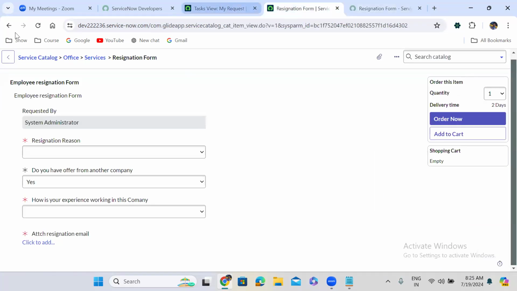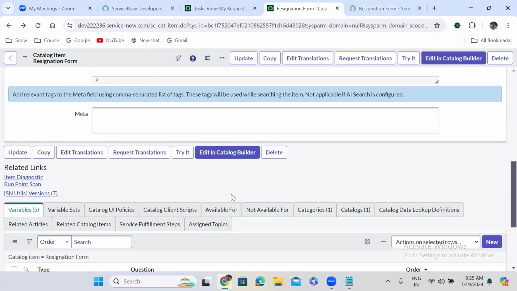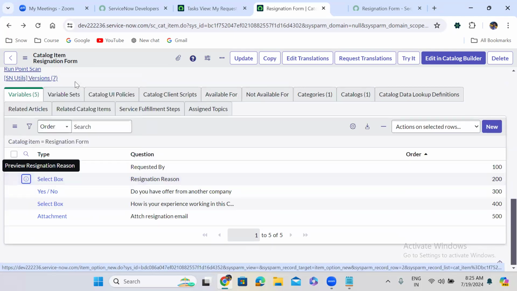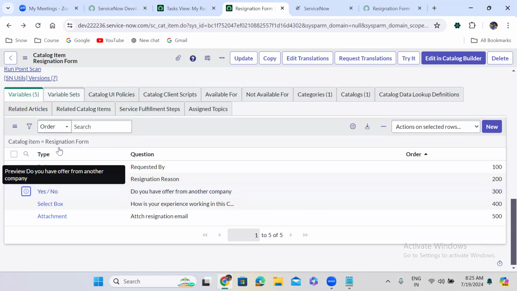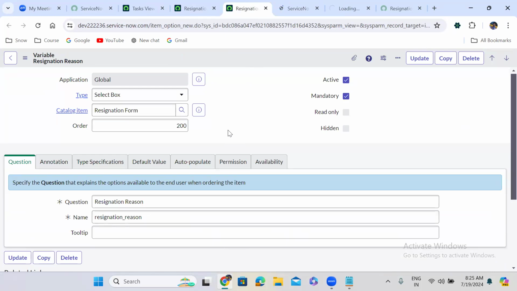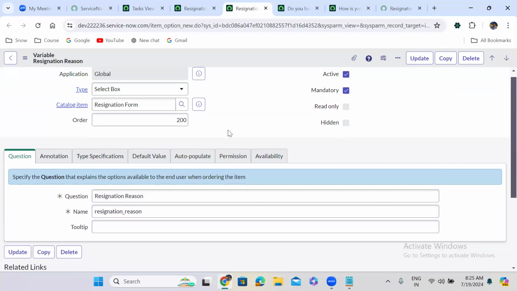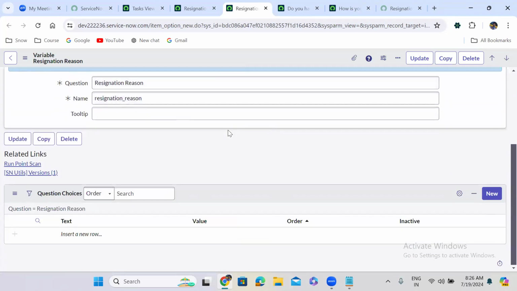Then what we will do is add the choices now. We'll open the variables. These questions are nothing but choices.